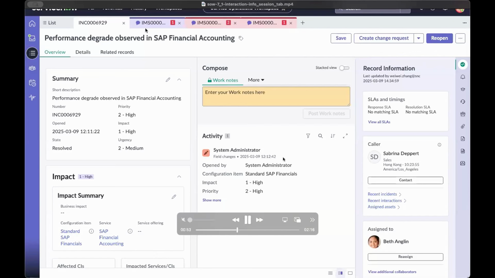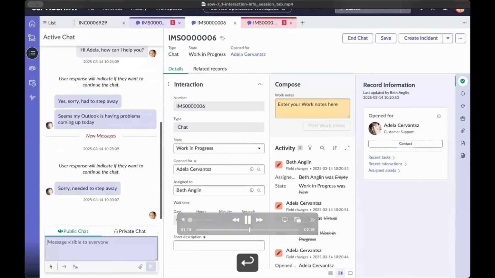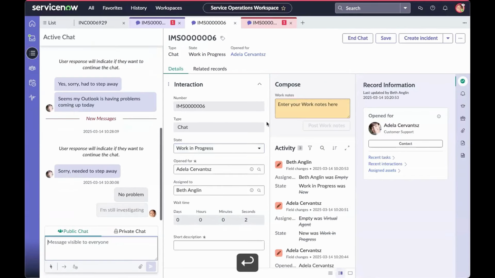In this case, Beth, as an example, has the incident record open, but a chat came in from a user. You saw the tab turn purple there, and you see that number there. The end user replied. So the idea is that a service desk agent can focus on multiple tasks and always know what's going on with a chat coming in from an end user, so they can address it in time.